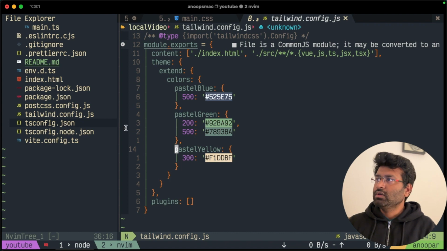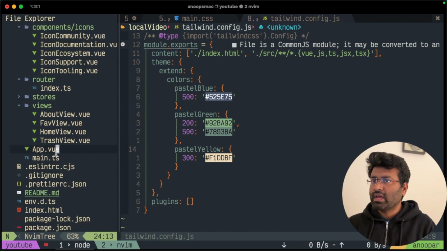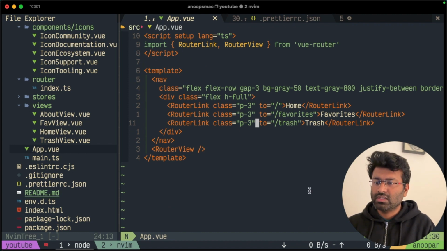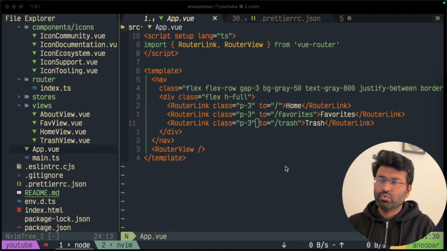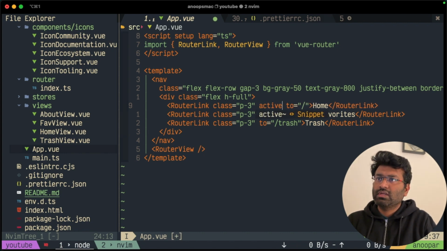So in the app, in the main nav, we can have an active class also, so that the view router adds an active class to each view when it is active, so we can mention which classes to use.